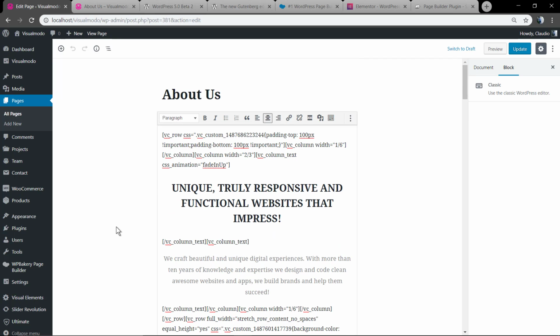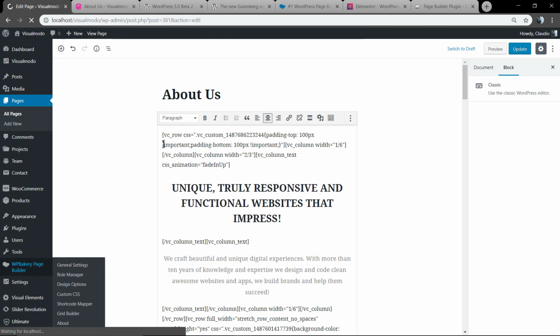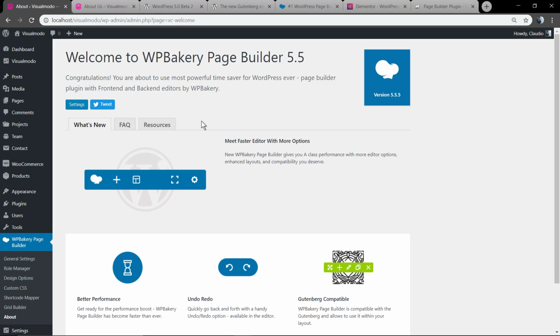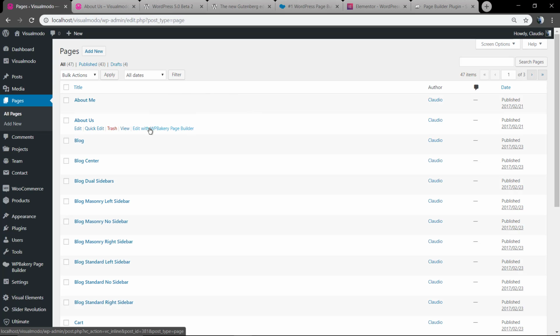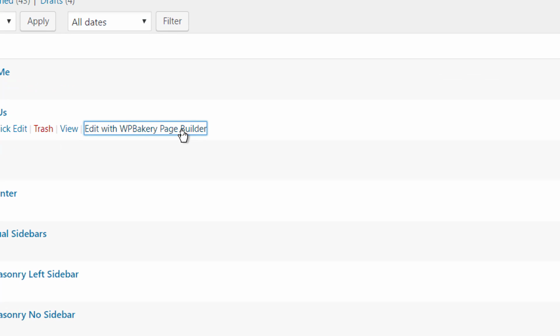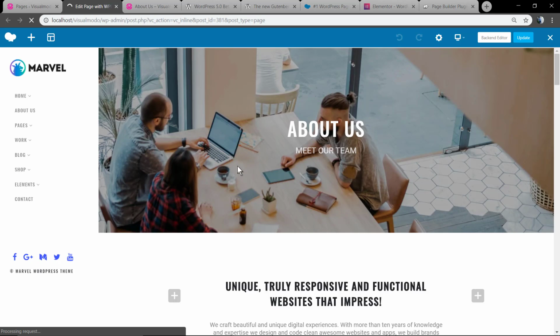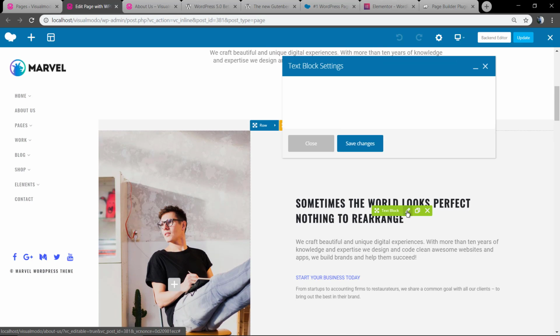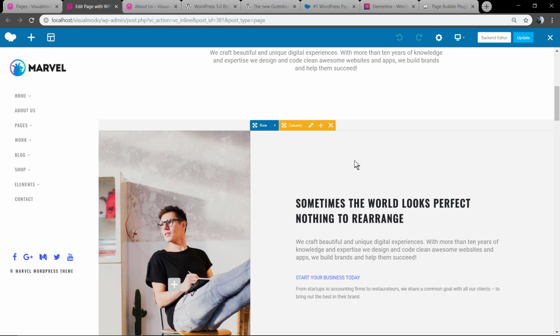So you have two options. The first one is using the front end editing option, so you can see the page and plugin elements directly on your site front end. Go to your WordPress page, hover and click to edit with WP Page Builder. As you can see, it loads the page and the plugin elements directly on your front end.